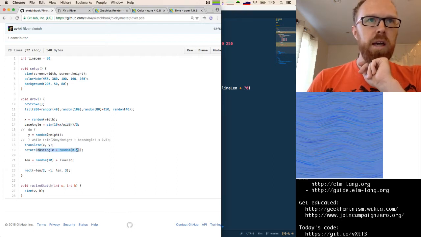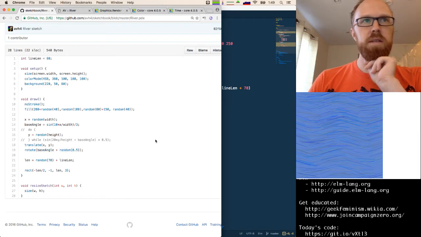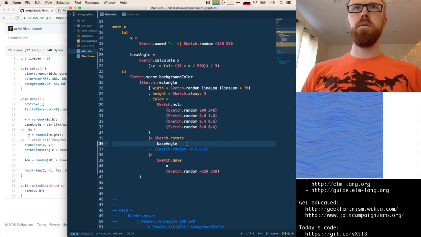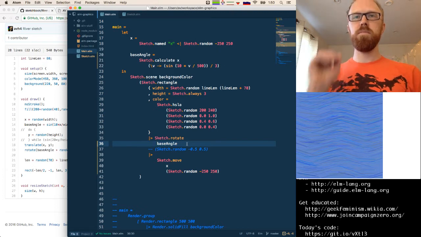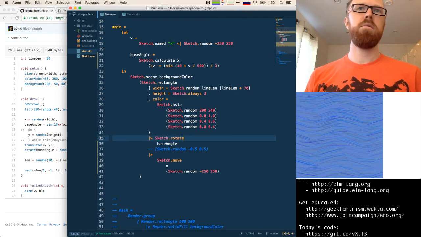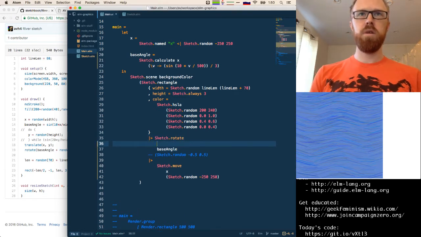What we want to do is add an additional random value to this base angle. So I think we just want a way to combine two sketch numbers. Let's try this.